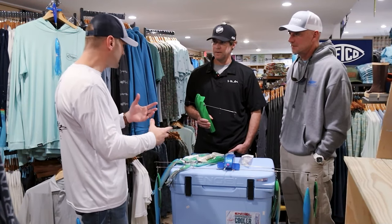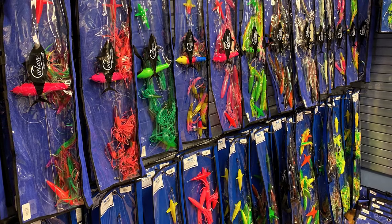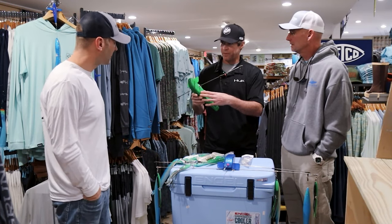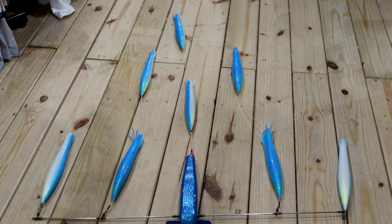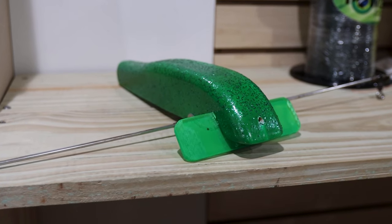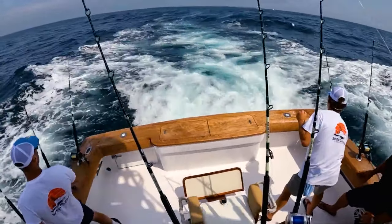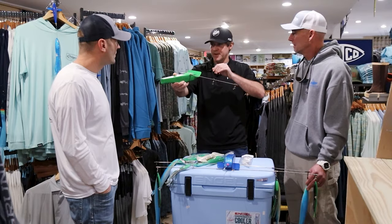In terms of bar designs, there are so many different options — different colors, different size squids, different types. The first one Jimmy shows is made locally by Charlie Midget out of juniper wood. It's very light and it floats. That floating quality is a big advantage: if you're marking tuna trolling at six or seven knots and they don't bite, you can circle back, slow the boat way down, and start jigging the line. Most bars would sink under the water when you slow down, but this one stays on top and just sits there, pulsating like a ball of squid.